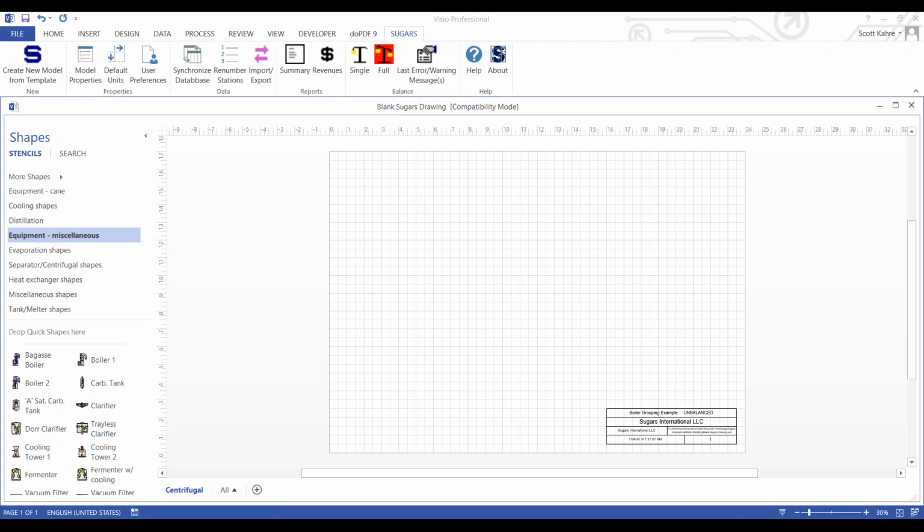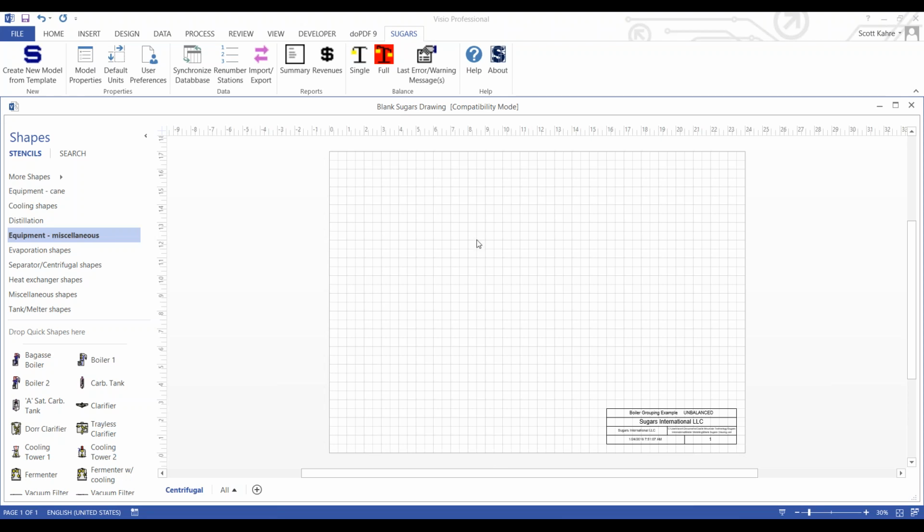It just means that we need to use a little more creativity to model a boiler in Sugars. However, what Sugars does have is 3 different boiler station groupings that are built in and are included with the program. And what that means is that the boiler can be modeled by a series of existing Sugars stations put together in the right configuration.